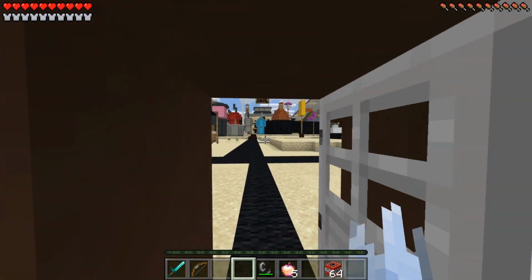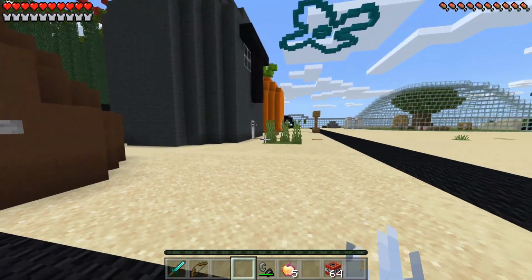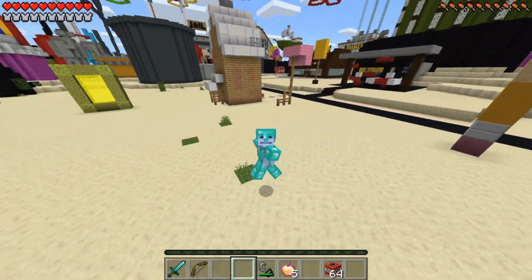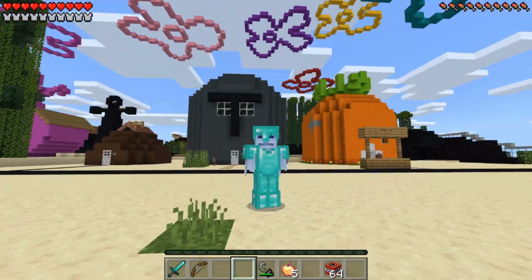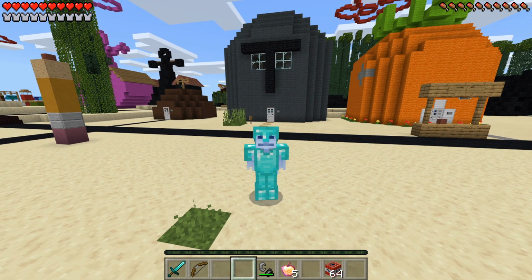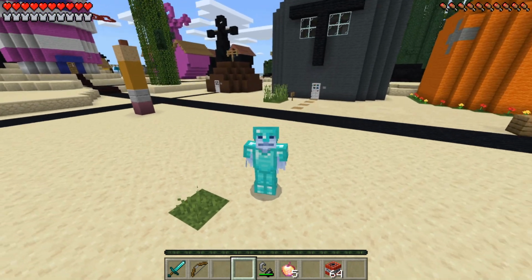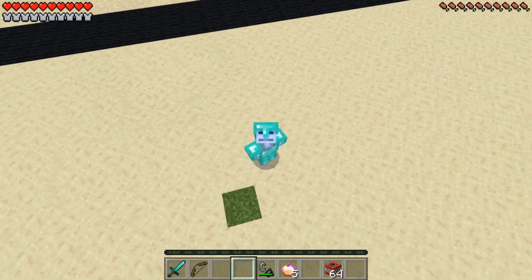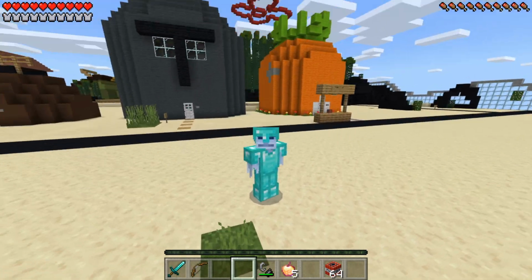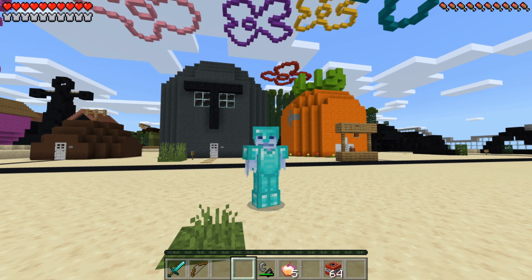Oh my god, I need out. Wow, guys. This dimension is absolutely amazing, guys. I'm definitely coming back to this dimension because it is amazing. I love Squidward's house. I also love Patrick's house, but I really love SpongeBob's house. His house is super nice, guys.